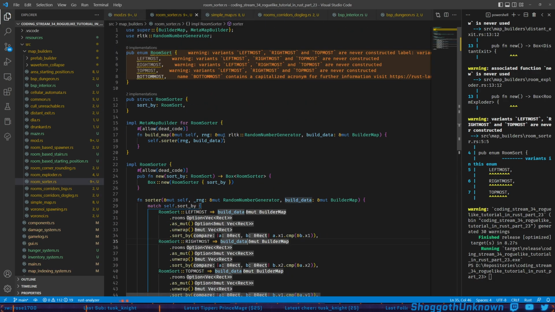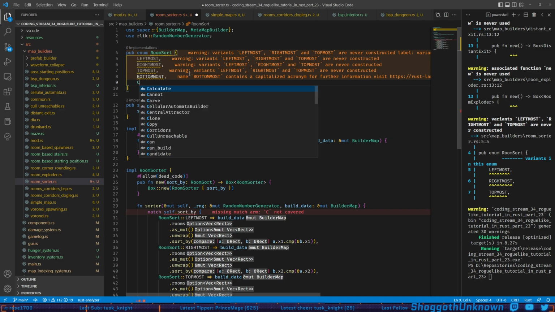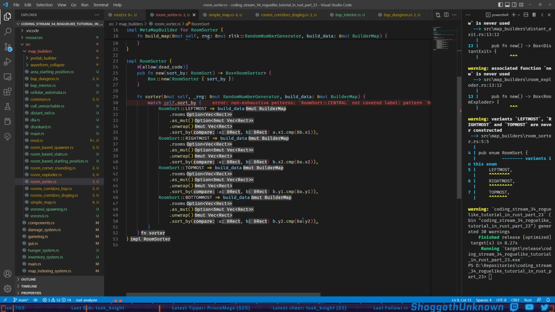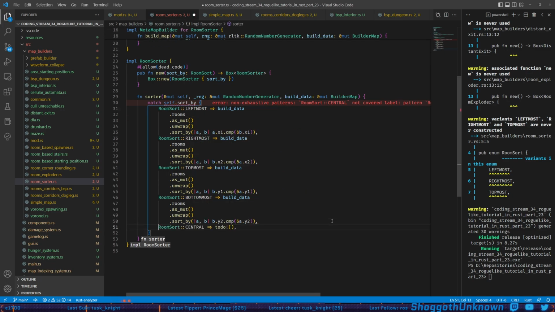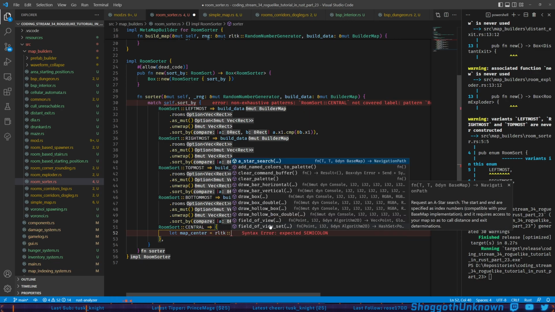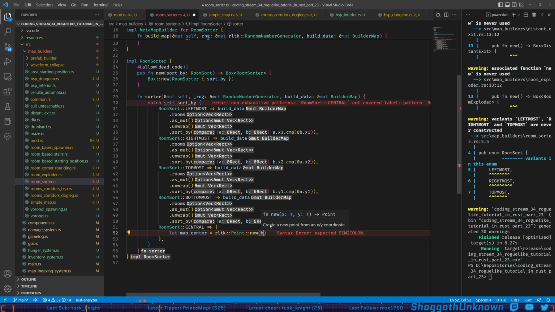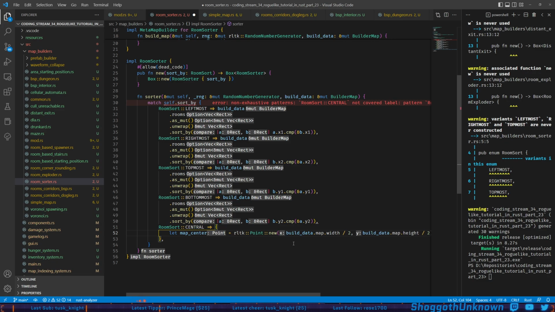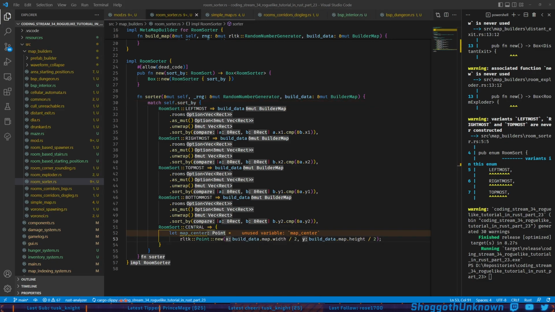Room sorter. Central. And we're going to need a new match arm. And like I said, this is a big old beefy boy now. Let map center equal RLTK point new. So it's going to be the width over 2 and the height over 2. Should be okay.